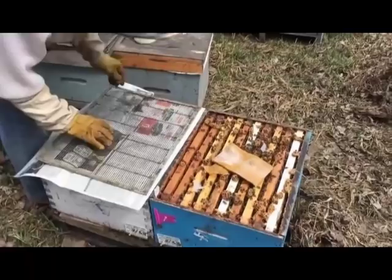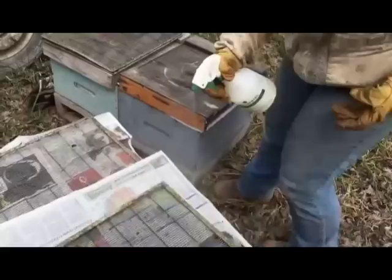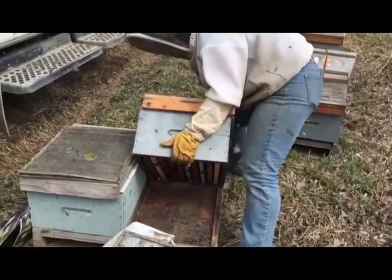These bees that we're putting the weak ones on top of are at least 9 to 10 frames of bees. They're about to go through a hatch, so we need to find space for them anyway. We're going to go up into our salvage hives. So Carrie's just going to lift this hive. It has probably a frame, frame and a half of bees. And we just put it up on top.